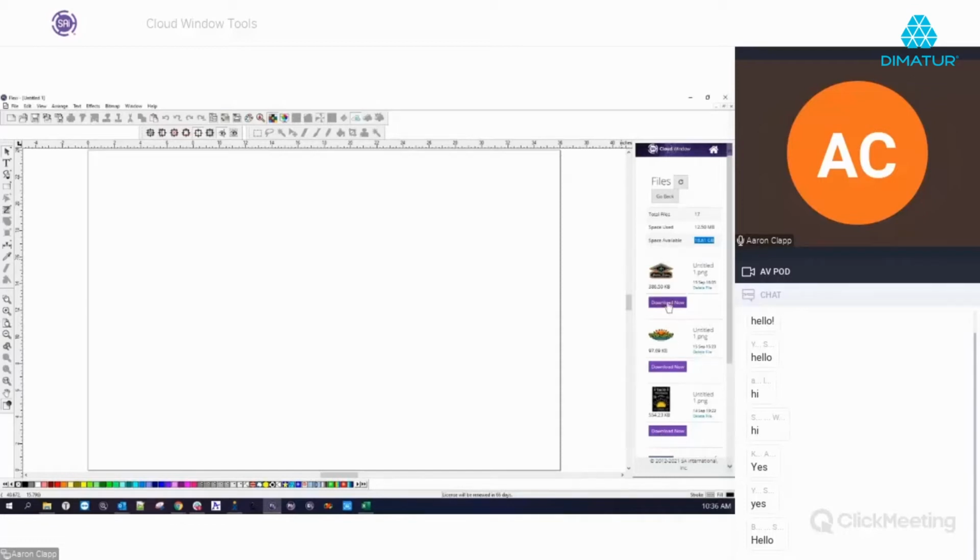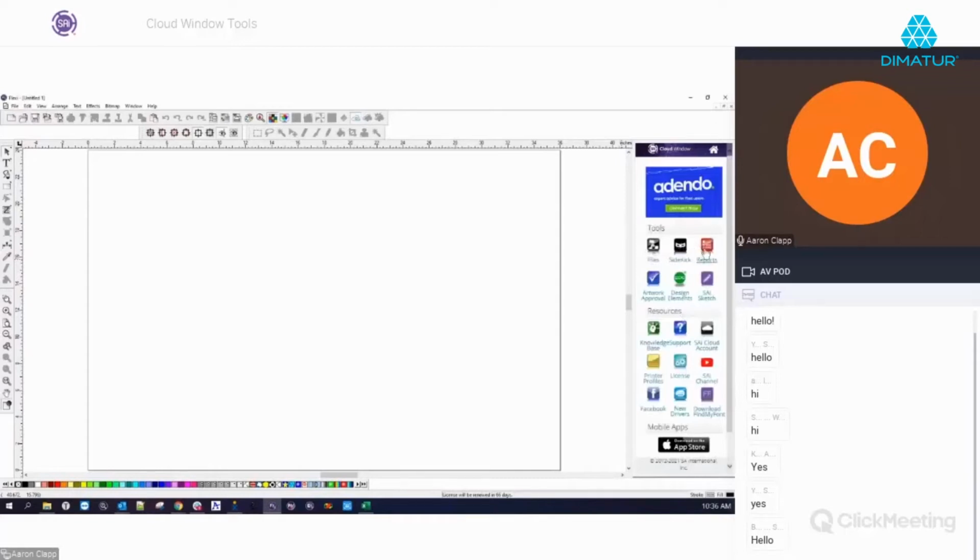So it's a really good, easy way to file share between different locations, but the licenses are still under the same account. You can take advantage of this, especially now with the added space. It allows you to put much bigger files in there for you to share between users.